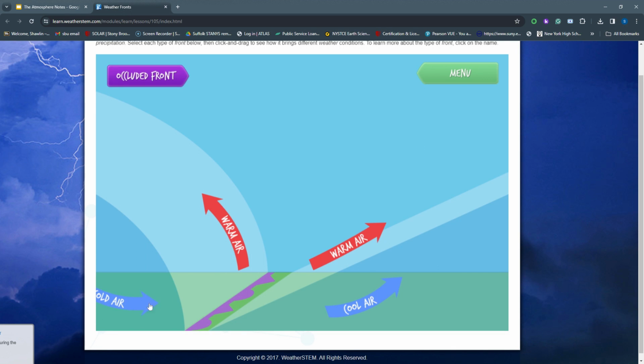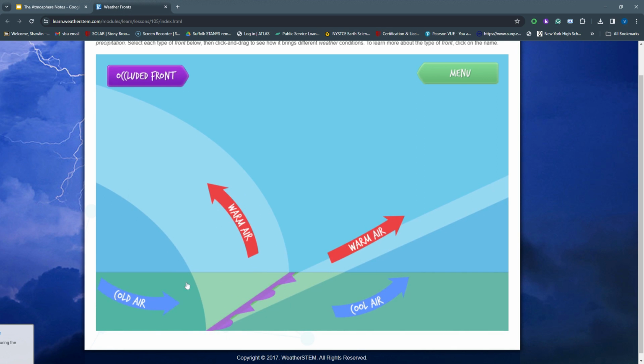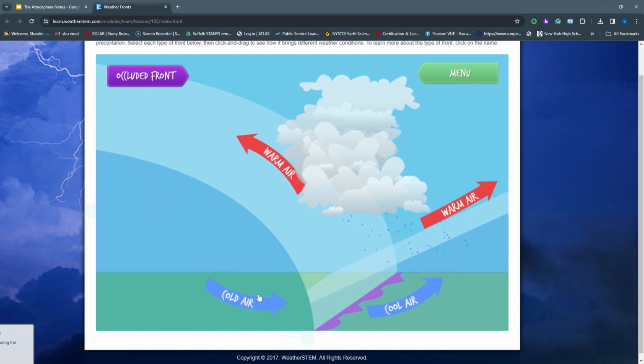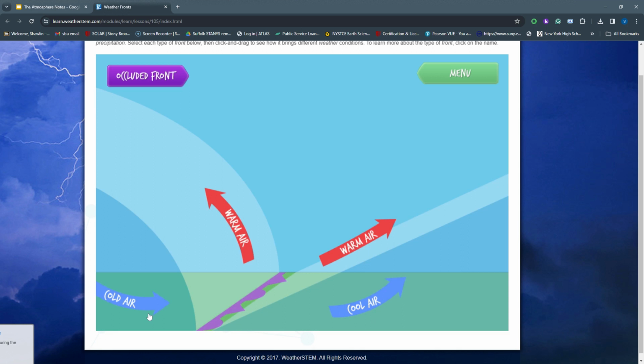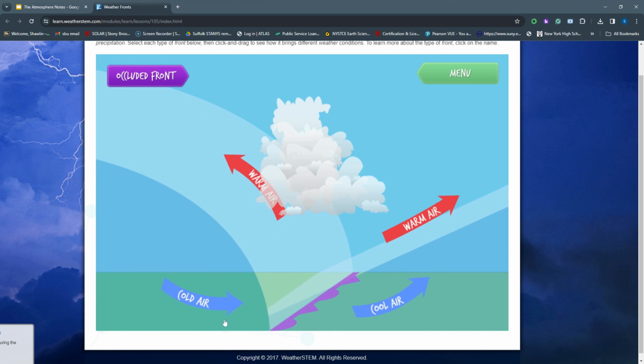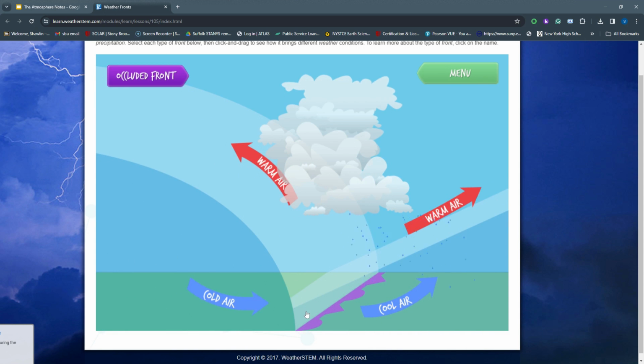The warm air was already there, and as the cool air is pushing, notice that the warm air is just trapped and it's still rising up, and once again, forming clouds and precipitation right where the front symbols are. The semicircles and triangles that you can find in your reference table, you don't have to memorize the symbols, but they show the direction in which the cool air or the front is moving. So in this case, towards the right, once again, wherever I have cool air, right behind that front, in this case, it's cool and dry, and wherever I have warm air is warm and humid.